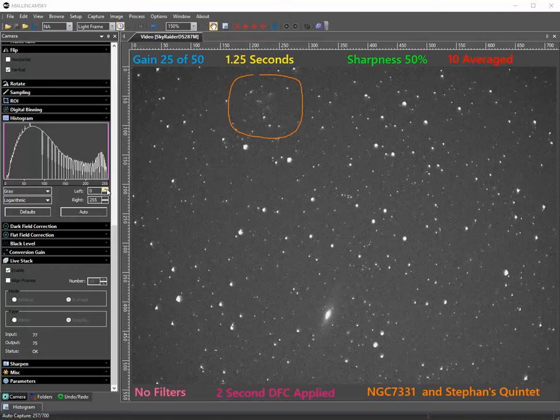I could raise the black to about 25. Okay. Let me erase the circle around Stefan's quintet. Okay. But I got 258 pictures captured already.